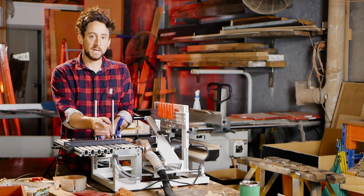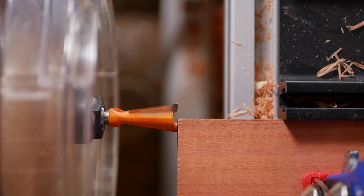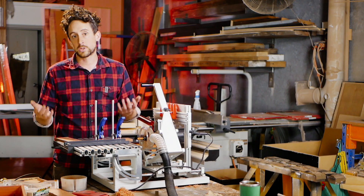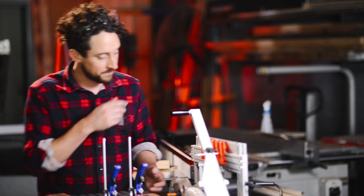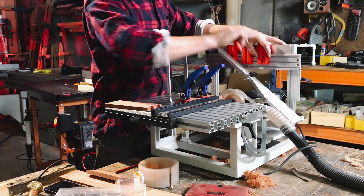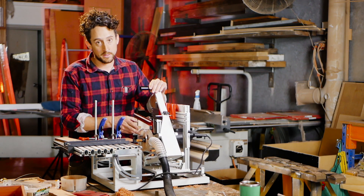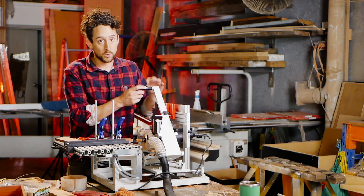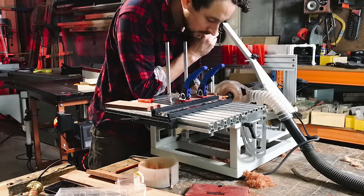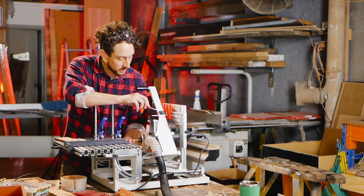We set the location of the templates from the timber by centering the very middle of the dovetail bit over the edge of the timber. That means the center of a pin will fall on the edge of the timber, which looks nice, is balanced on both sides, and is strong. Loosen the template since it was pre-set, then place the bearing into the center of that template so as we move the router motor the template also moves. Bring the mechanism up to the edge of the timber, line up the center of the router bit with the edge, and lock that template off.